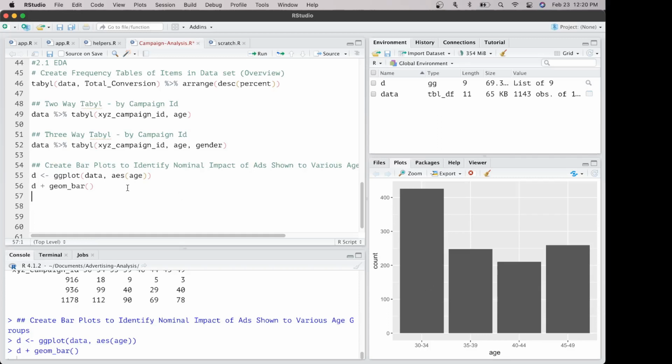Let's create another bar plot. Let's call this F. Yes, and let me do age and then impressions.